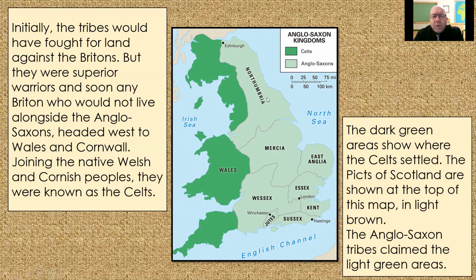And just finally, a quick mention: the pale brown here, that's Scotland, and this is where the Picts tribes settled. Now, they would quite often head south and try to invade, but the Anglo-Saxon tribes and armies of Northumbria regularly just fought them back. Okay, so that's how the country was split up.